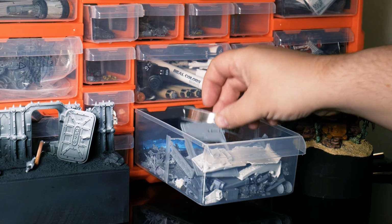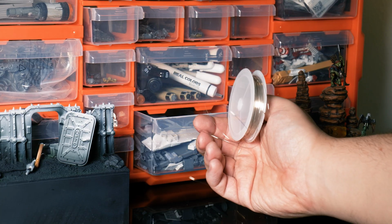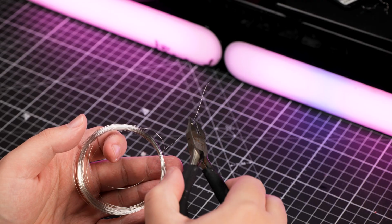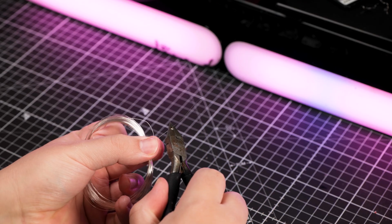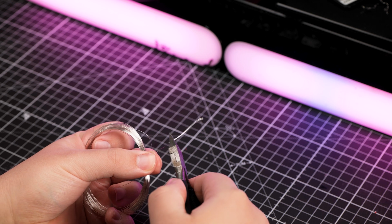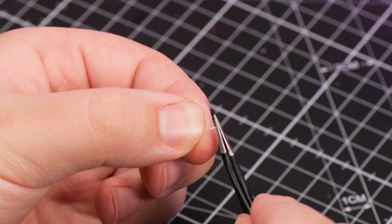And I want to make them a little bit more different, so it's time to add a small bit of kit bashing. For this, I wanted some electricity coming from this Thunder Hammer. And to make this effect, I'm going to be using 0.2mm jewelry wire. And the way we're going to make this look like some lightning bolts is we're going to grab some tweezers and make gentle zigzags down the wire.